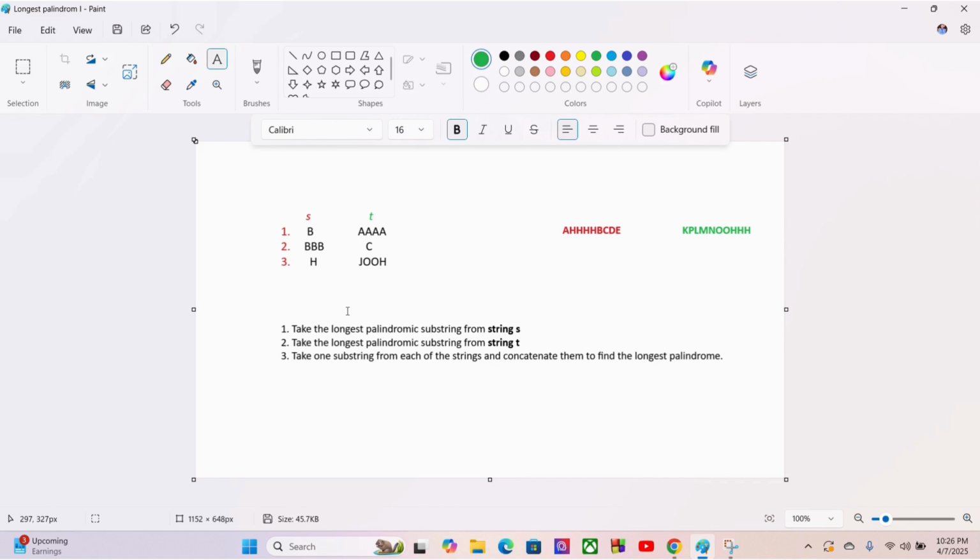The solution is that we can take the longest palindromic substring from string S and the longest palindromic substring from T individually, and we can also take one substring from each string and concatenate them in order. The solution is the maximum of these three cases here.